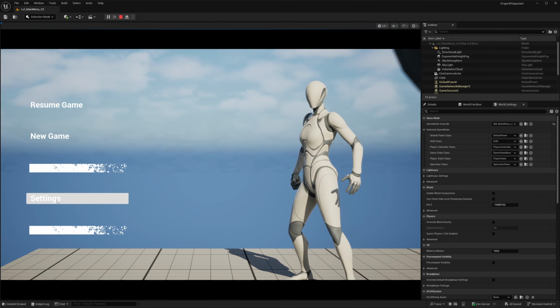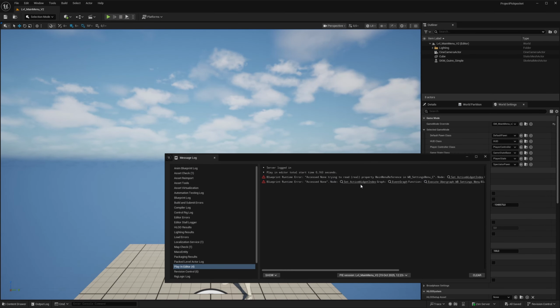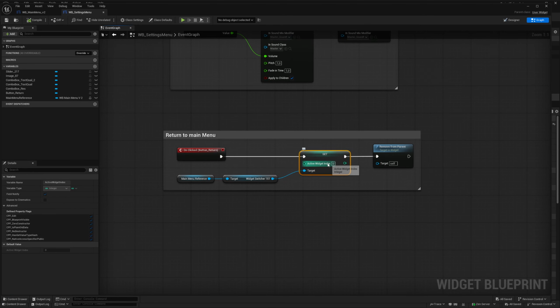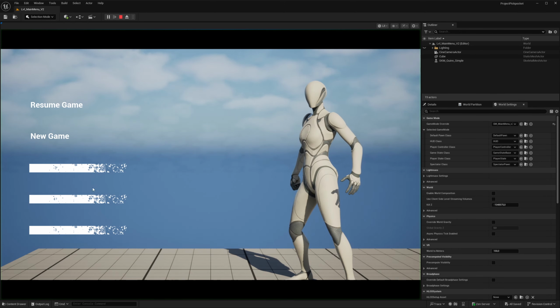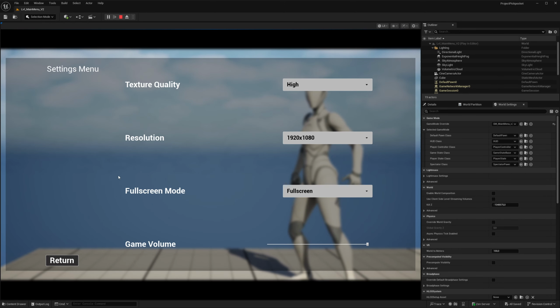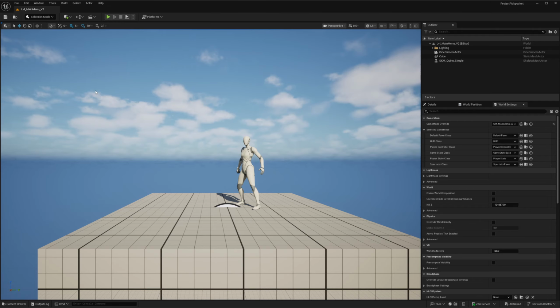So I think what happens is after we've pressed it, yep, see, set active widget index to 0. So we show the error message. And so after a bit of testing, I had this issue where if I returned from the settings menu, I couldn't click on it again. So like if I clicked, nothing would happen, but now I've managed to fix this. So let me show you what I did.